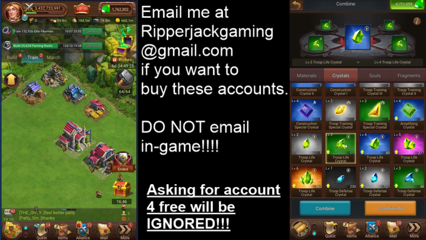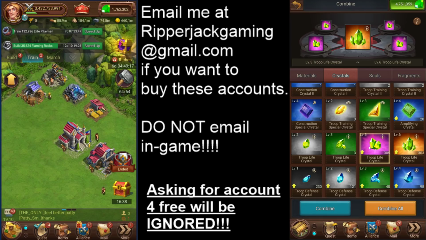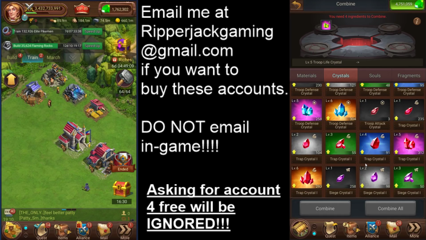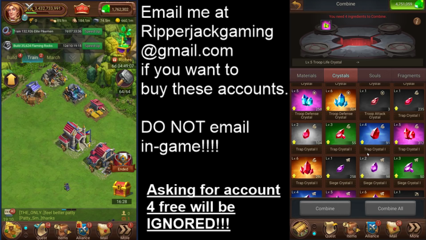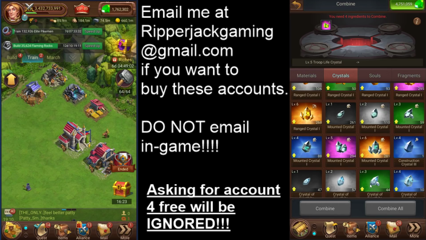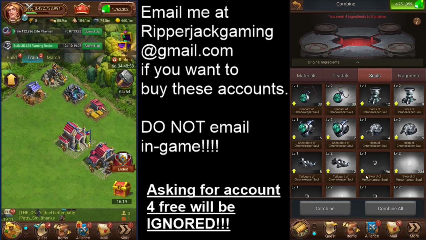So you could use this account to combine these crystals higher and then send those crystals to the main account to save your hammers on your main account. So this has 379 Troop Life. If you send these over to the main account, I don't think you have a problem getting to level 9. If you can't get there, you get pretty close. So there's a ton of crystals on this alternate account also.